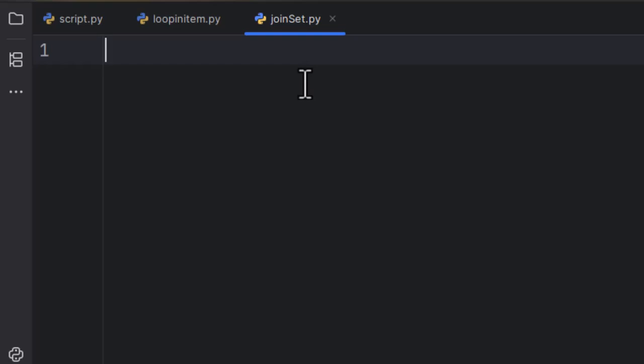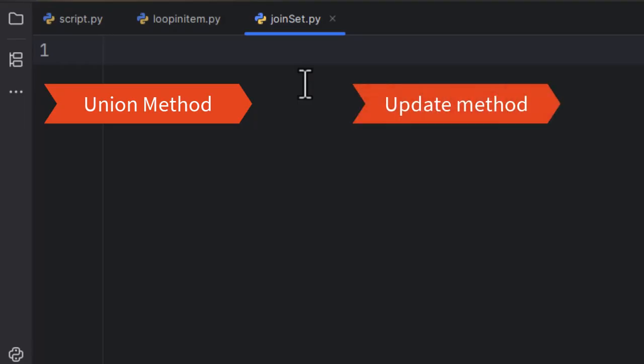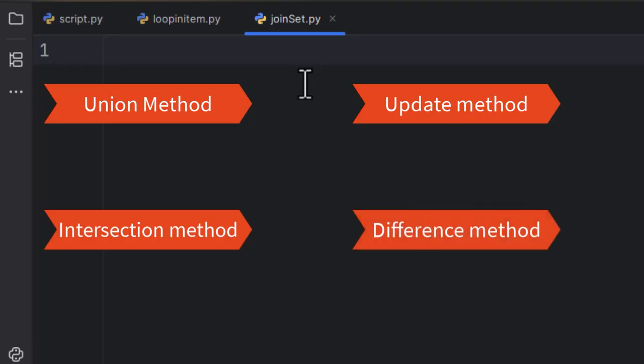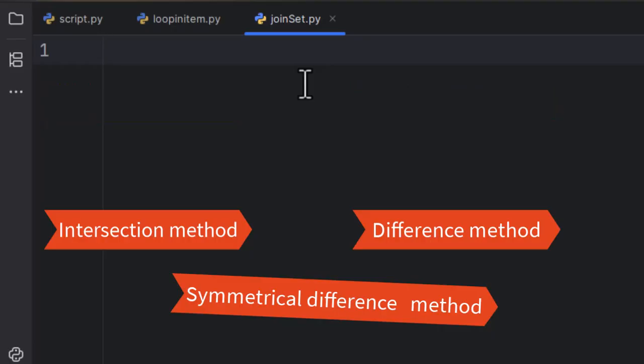There are just four: the union and the update method, which join all the items from both sets; the intersection method, which keeps only the duplicates; the difference method, which keeps the items from the first set that are not in the other sets; and the last one, the symmetrical difference, which keeps all the items except the duplicates.